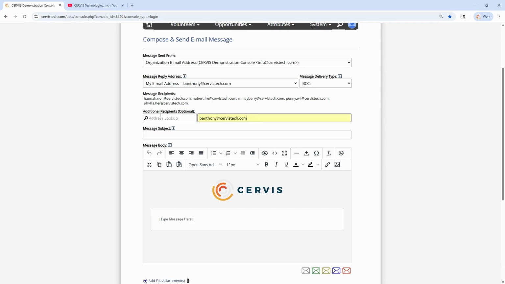If you use a comma, you can separate out a list and add more people in to send the email. This isn't generally how I would add people to an email, but it is kind of like a last resort if you do need to write some names in. Again, going back to that first name variable, which we'll talk about more in a second. If you write in an email here, Service doesn't know who this person is. So usually I would try to search for people. That way it knows who they are.